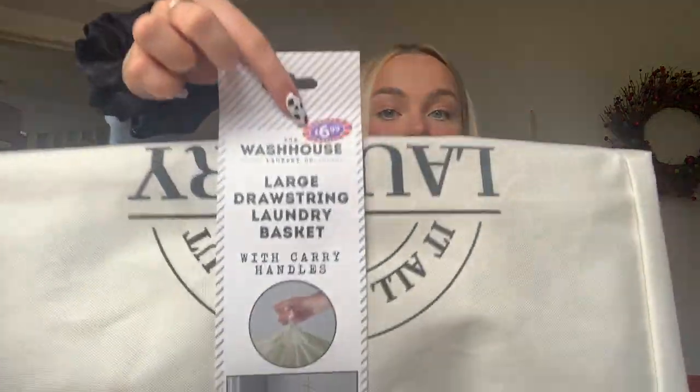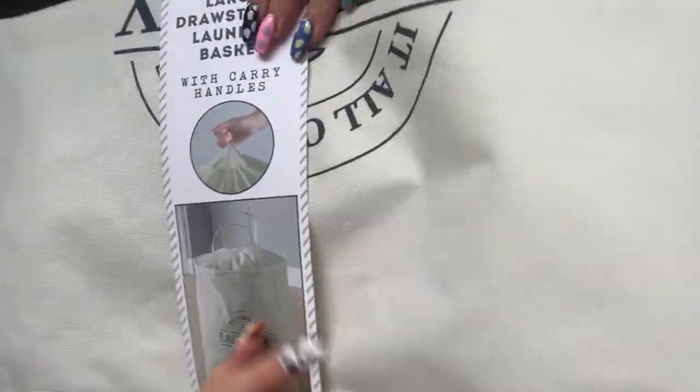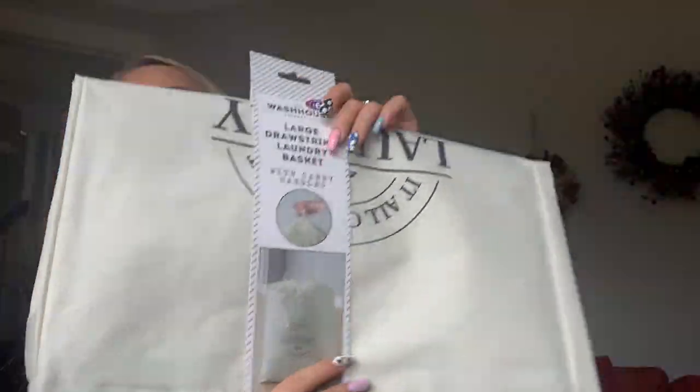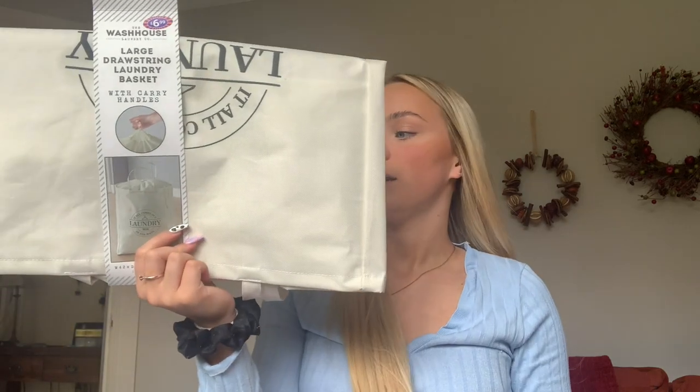This is the lamp I got, just for a bedside table to have a bit of light. I had to get a laundry basket obviously, and I just got mine from B&M. It was £6.99 — it has a drawstring which makes it easy to carry, because you need to carry it to wherever the laundry bit is. I thought this was ideal. It folds away as well — so say I finished my washing, it's not going to have to take up space.